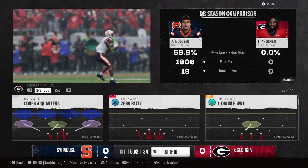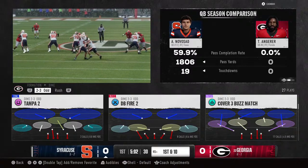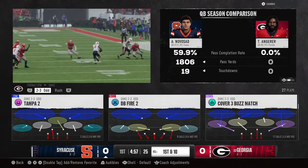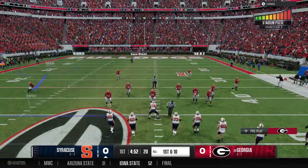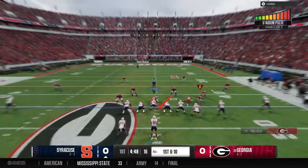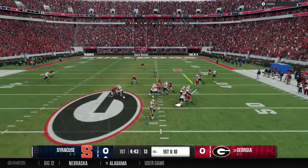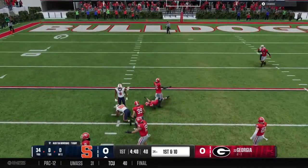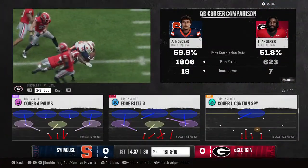And I love the idea of getting this guy screen throws because of his ability after the catch. So nice job getting downfield, getting a hat-on-hat, and giving him a tunnel to run through. Offense threatening at the 45-yard line on 1st and 10. Use the play fake, now to throw. Grabbed over the middle. It's Gill. Ripping through the defense and getting it all the way down to the 24-yard line.